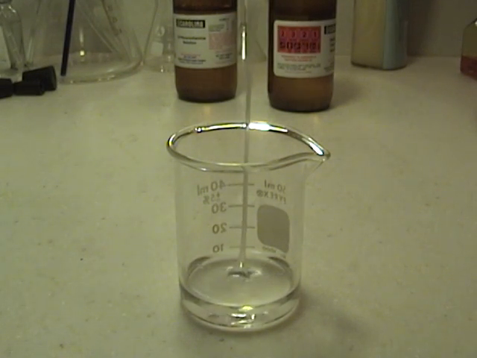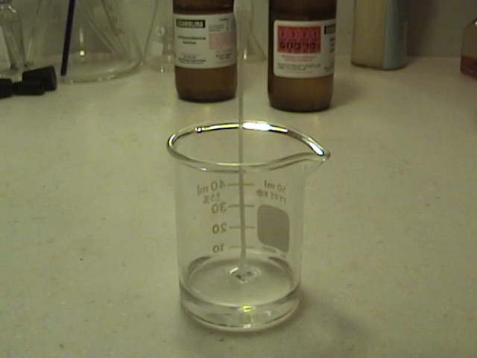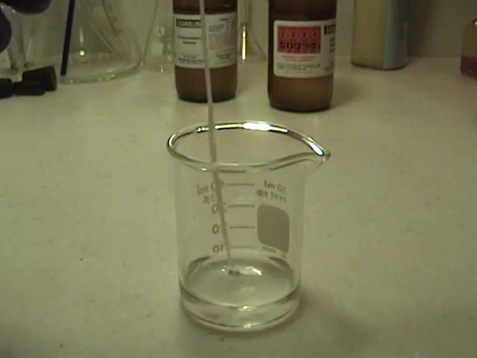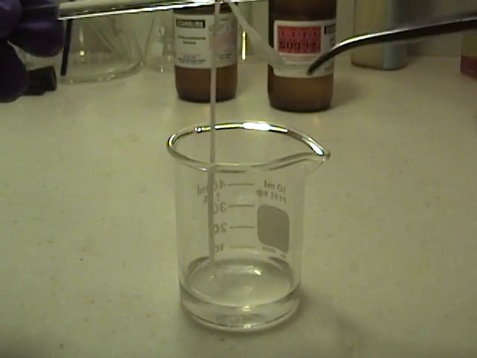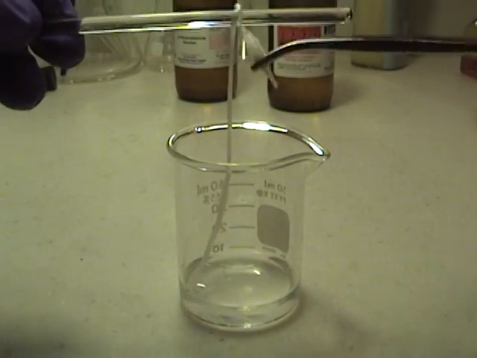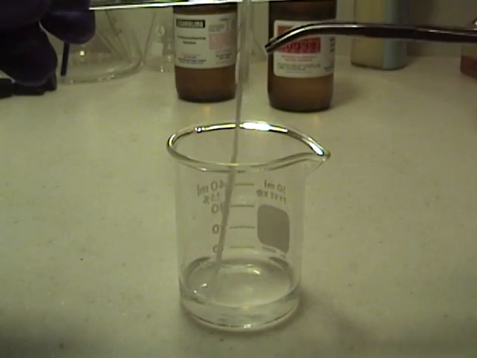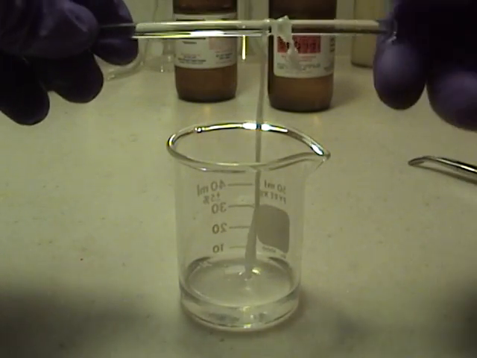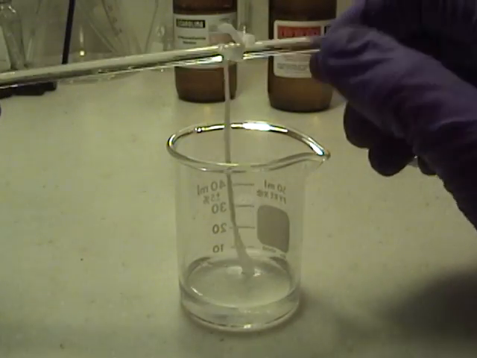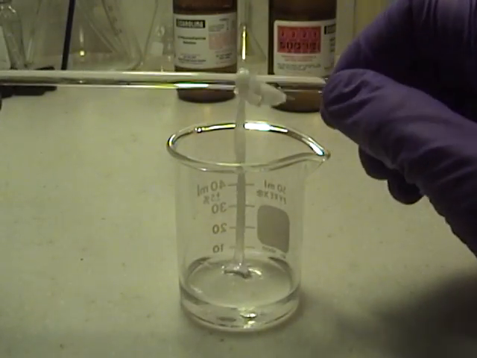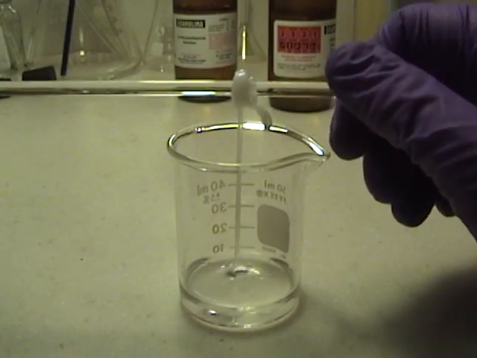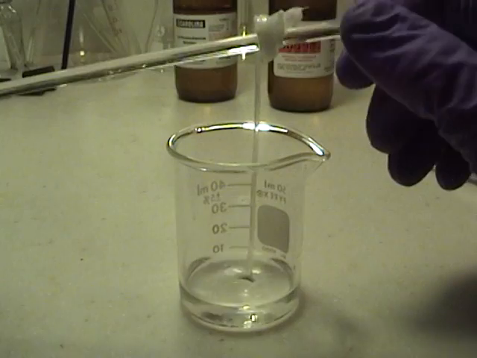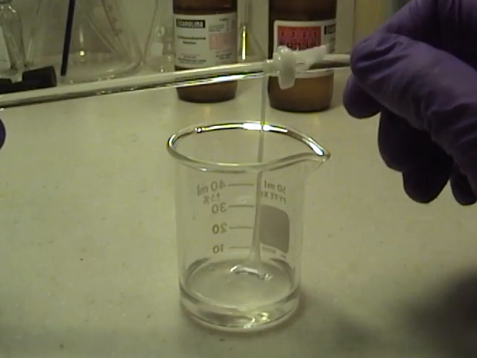You can see there is a strand there. The first little bit is going to be a little clumpy. What you do is you wrap a little bit around the glass stir rod. And after you have done that, just twist the stir rod, and you will get a nice strand of nylon. You want to pull it up a little bit so you can get a nice strand, then you can pull it down the rod.